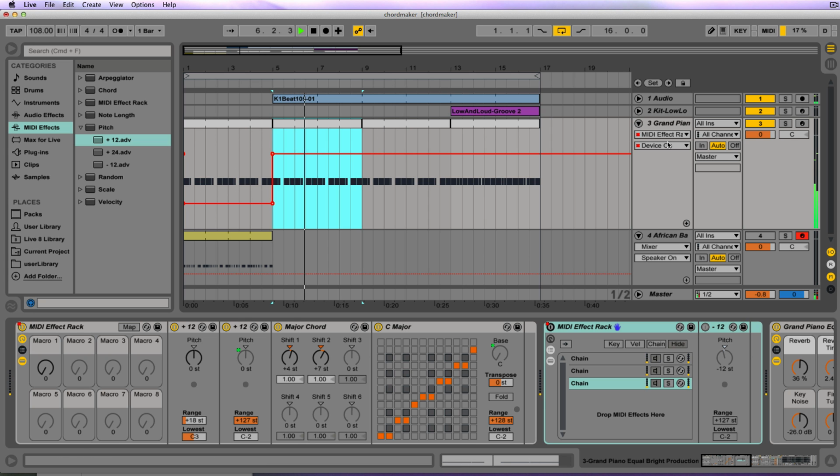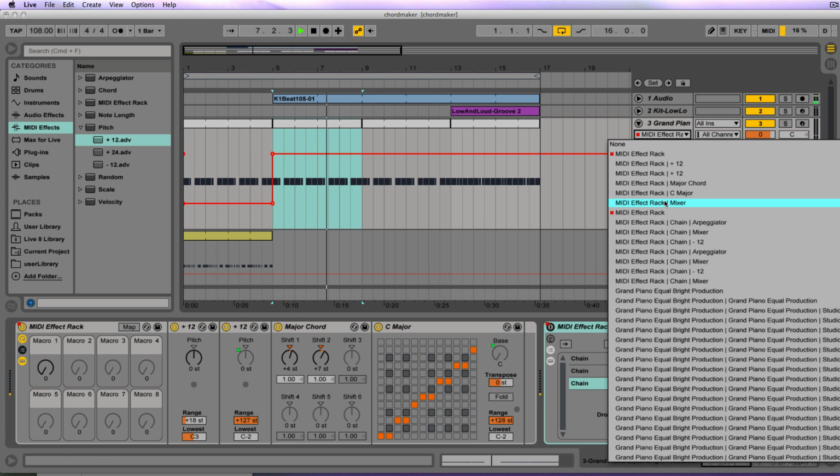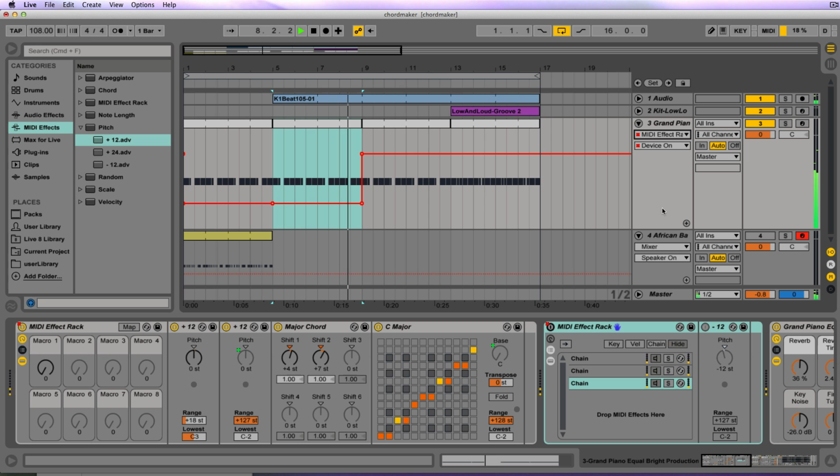And then over here, you see the arpeggiator turn on. And I just have some simple drum loops to give it a little bit more of a build there.